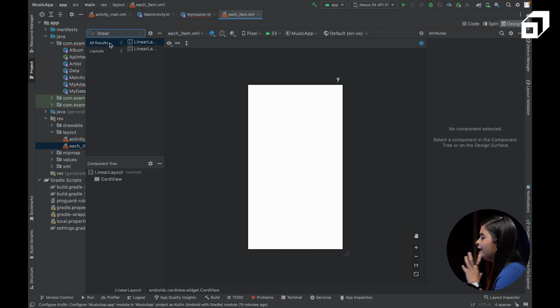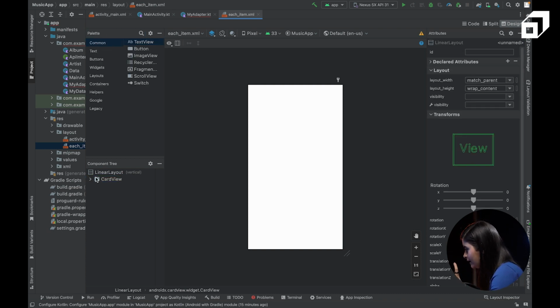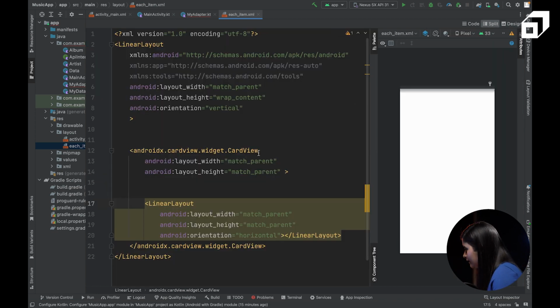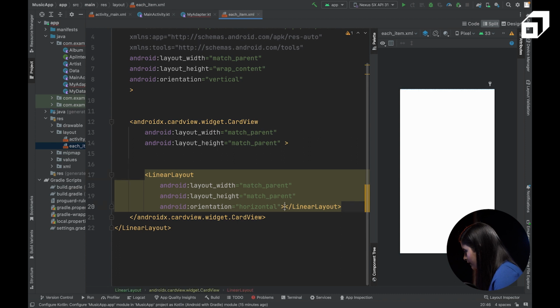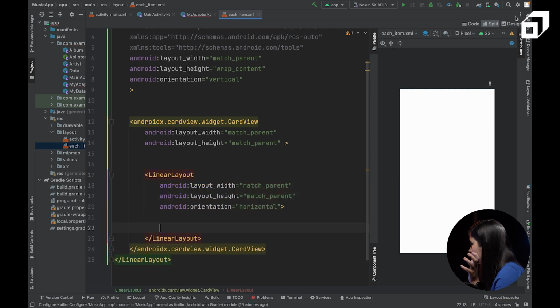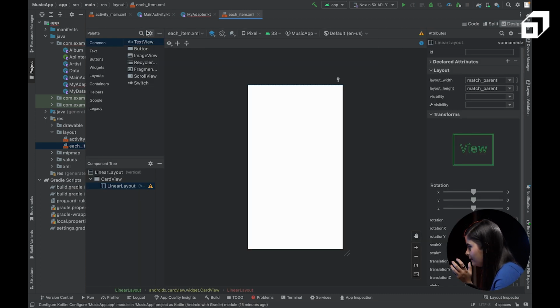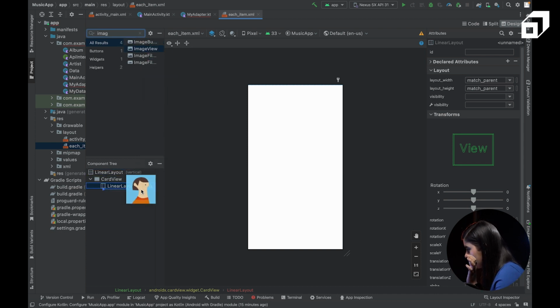So we need one more linear layout inside the card view which should be of horizontal orientation. And here we go, this is the linear layout. Inside this we want some more stuff like image view. So let's first put image view here inside the linear layout.